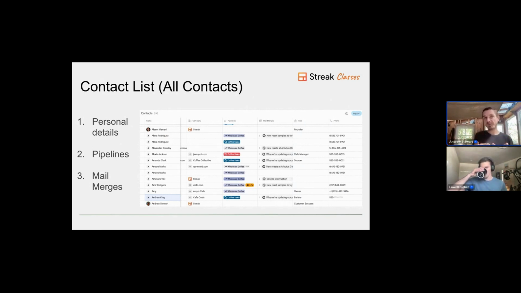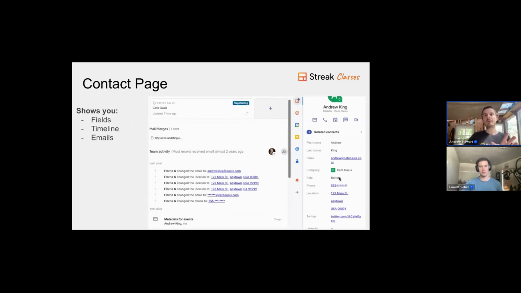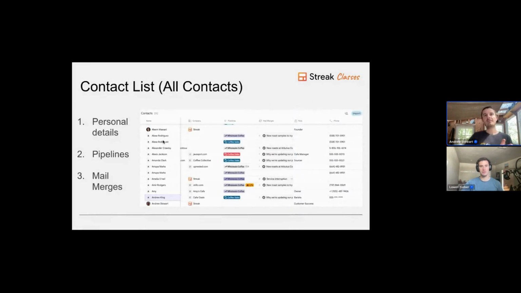If you at one point had them in a pipeline in a box and that no longer exists, the contact will still show up here. And you'll see that the fields are the same, right to left. We'll take a look at a live demo, but in the screenshot, you can see that the fields match the same fields we've been looking at. We've got role, phone, a name here, and it will keep going to the right. We'll take a look at that in a second in the live demo.